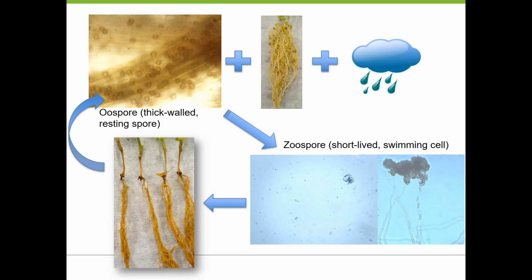They're designed to be able to resist most of the harsh environmental conditions like freezing, drying, and oversaturated soils. And they will sit in the soil and wait until you plant susceptible hosts, which in this case can be pea or lentils. In the presence of pea roots or lentil roots, they will release exudates that induce these oospores to start to germinate. The oospores can germinate without the presence of water, but they will basically just sit there, partially germinated, until it starts to rain or until there's enough moisture in the soil. And they'll germinate to produce zoospores.